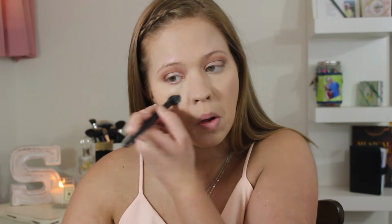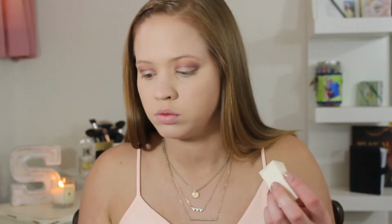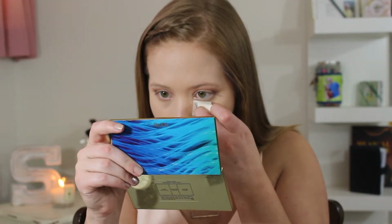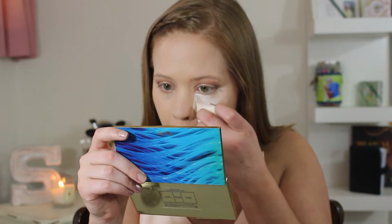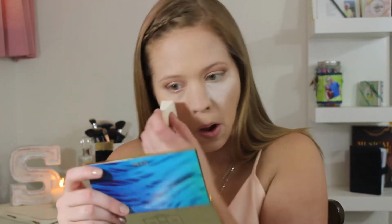So I'm gonna blend out that concealer just using, this is actually the e.l.f. contour brush, but it works great for concealer, so it is what it is. Just to blend it all out. Now that I've done that, I am going to go in with the RCMA No Color Powder. Now this isn't technically a drugstore product, but it's so inexpensive it might as well be. It's a great product too.